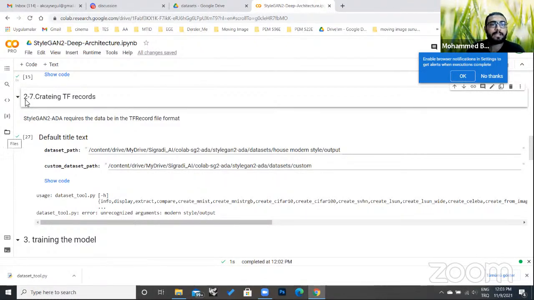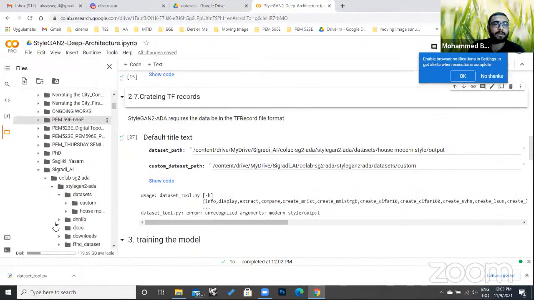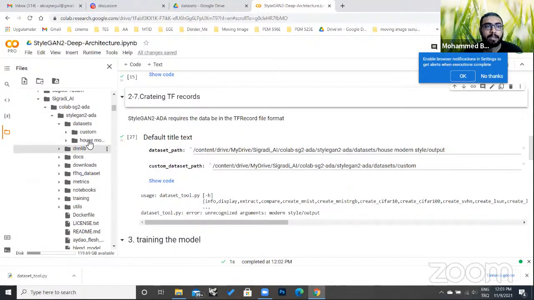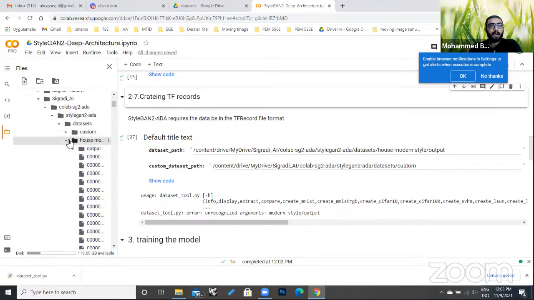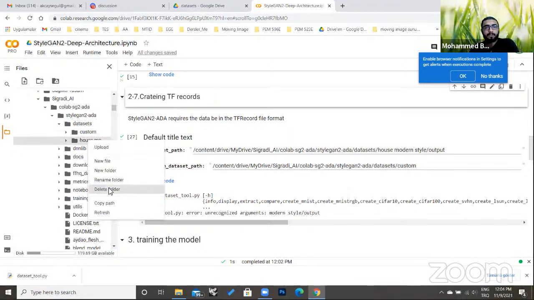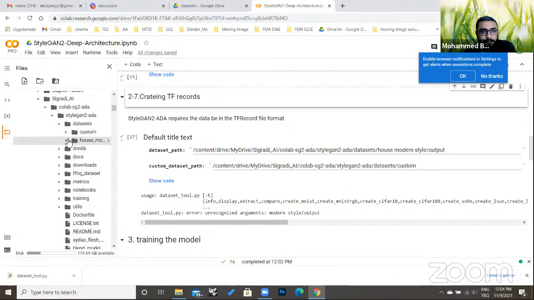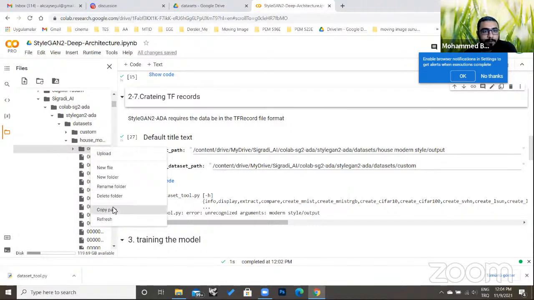Instead of using a space in your names, just place some underscores. House Modern Style has some spaces in its name, and there is another space. Yes, underscore, thank you. And copy the output path again and paste it there.